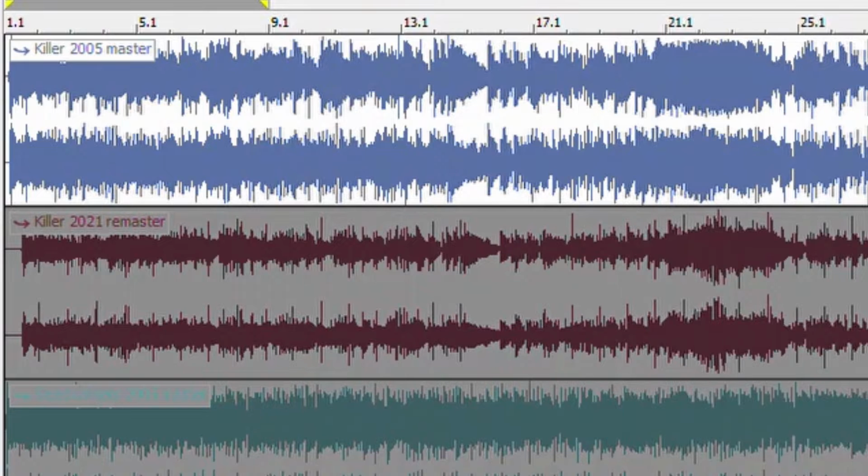Now, I'm not a trained audio engineer. I'm not super articulate on this topic, but the differences between this and the 2005 remasters are immediately pretty evident if you just kind of look at them visually. Before I play anything, you can see that the new masters are actually quieter on the whole and also have more dynamic range. So it seems like the folks who did this remaster and who put this set together have probably been aware of a lot of the commentary about the loudness wars.